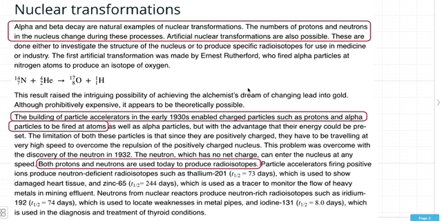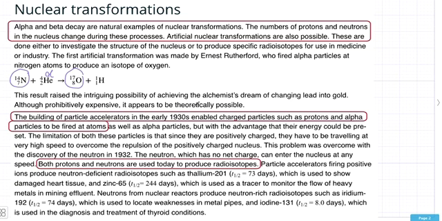So you can see here this example. This is by Ernest Rutherford, who's very famous in the world of physics, who fired alpha particles, so helium nuclei, at nitrogen atoms, and he was able to produce an isotope of oxygen. So what was cool about that is, artificially, he was able to take an element, nitrogen, and by using alpha particles, turn it into a completely different element, into oxygen.